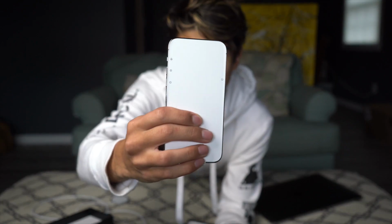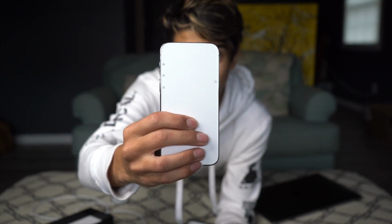But here we go. Oh, that is nice. I'm an Apple fanboy, but this is pretty sick. And oh, nice, the paper has little icons to show you if this is your first iPhone. It shows that this is power, this is the mute, this is the volume. That's pretty nice. Wow, that feels like the old iPhone, like the iPhone 5s I think, just like the side corner. Well, I already have fingerprints on the side.